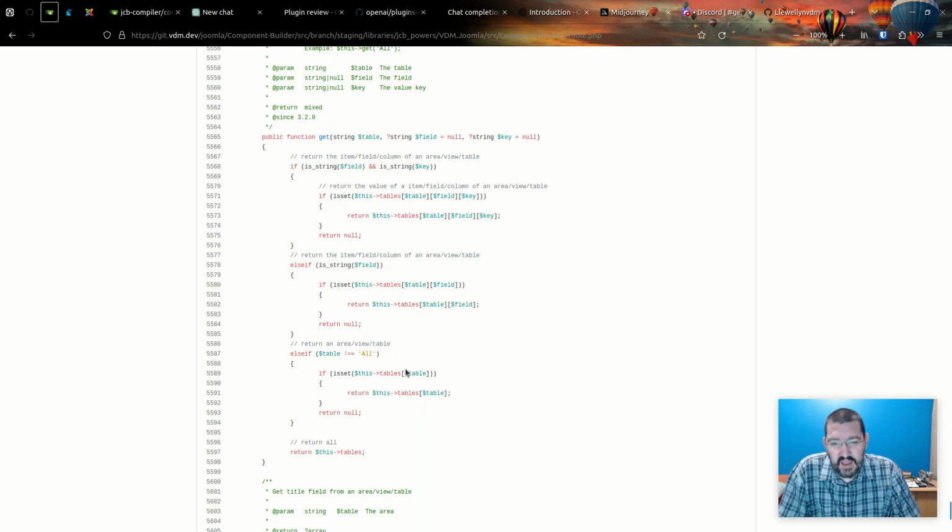If you pass a table value here and it's not all, because you can't not pass something, so if this value here is all, it's going to fall back to all and give you the whole thing, bang, like that. But if you actually have a value and it actually exists, we are going to return that table to you. Otherwise, we're going to say, no, it does not exist. We're not going to go through to all. That's kind of a catch to make sure that you don't get an unexpected result.